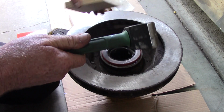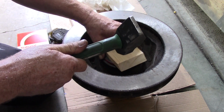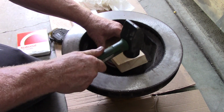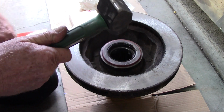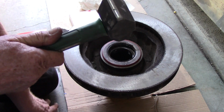Then I felt it go clunk. See that? All right, so now it's a little high on this side. Get a little tap. Now as I'm going, I got my fingers right there, so I can feel the highs and the lows, so it's a little bit high right here.